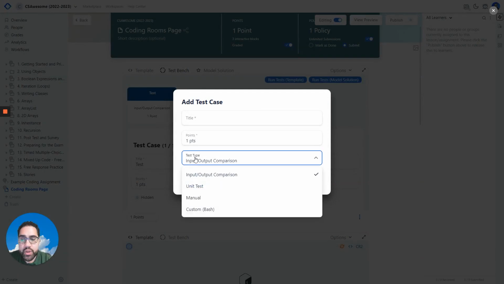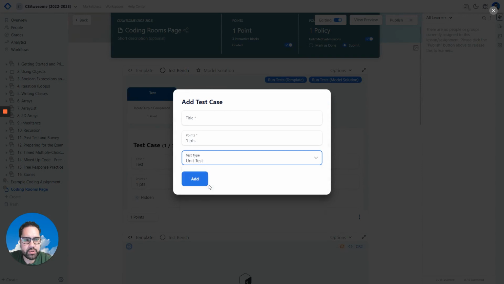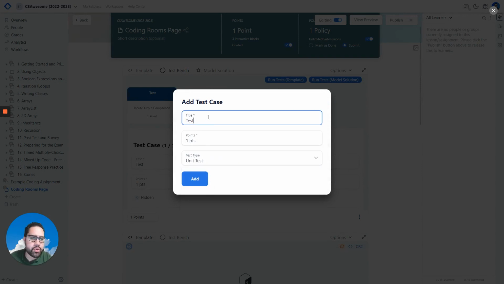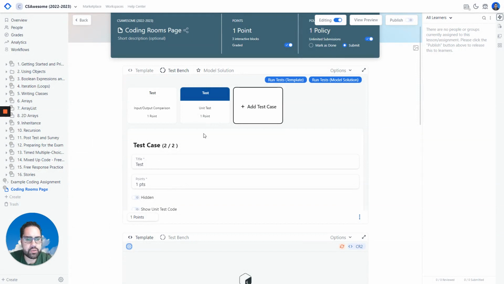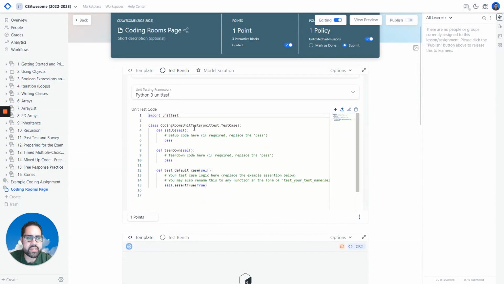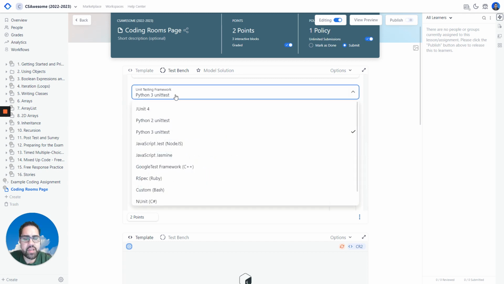As mentioned, we also have unit tests that you can build. And we offer unit tests in a number of different languages. For instance, here I have an IDE that's working with Python. So my default is Python's unit test library. Python is available on all Coding Room's images, so you can use Python unit tests on any language. We do have some unit tests available that are custom to particular languages and may only be installed on certain languages. For instance, JUnit will be installed on all of our Java languages.